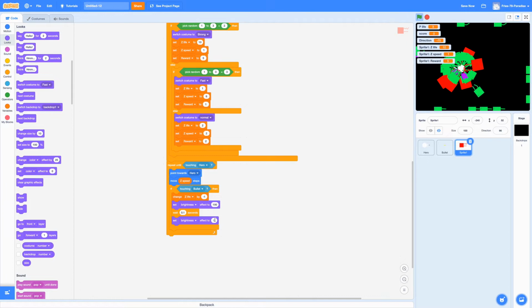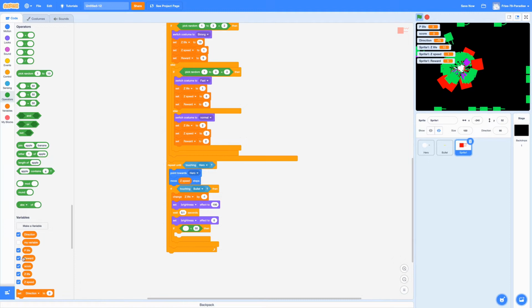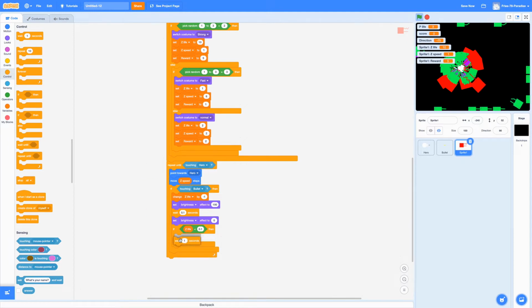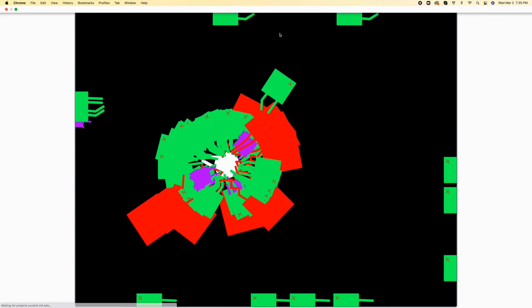Okay, pretty cool. And I'm also going to drag in an if Z life is less than 0.1, this is just to be safe, it's not actually really necessary. We are going to wait a tiny bit, so let's wait maybe like 0.01 seconds, and I am going to change my score by the reward. Okay, so this should kind of work.